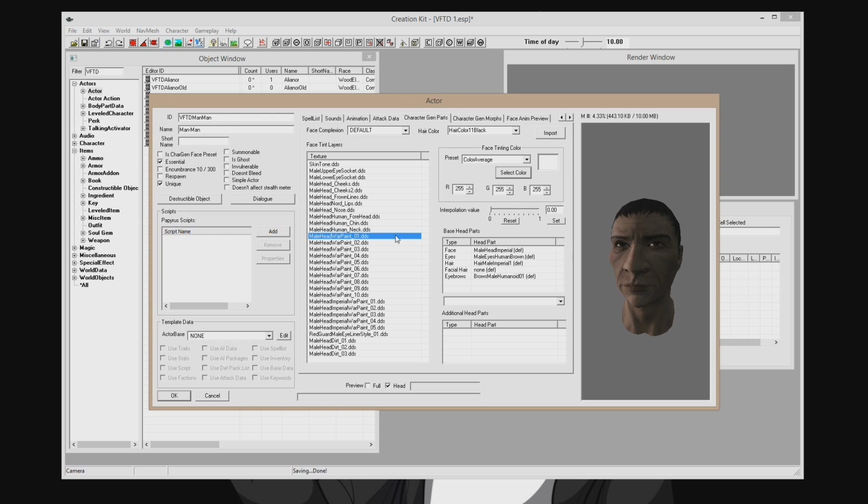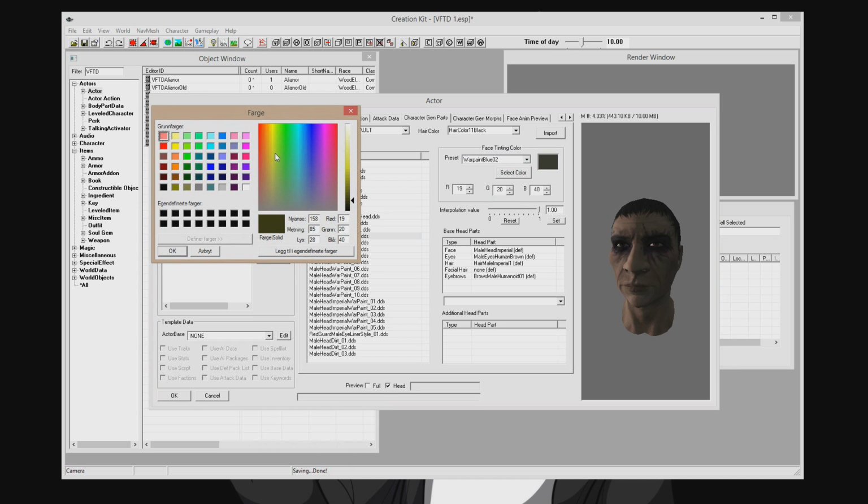This is also how you apply war paint. You set a value between 0 and 10, and that's how strongly it will show. And then you select the color of it. Now these are the default colors, like different shades of red and blue. That looks more like black, but I guess there's a little bit of blue in it. Then you can, of course, just select whatever color your heart desires.